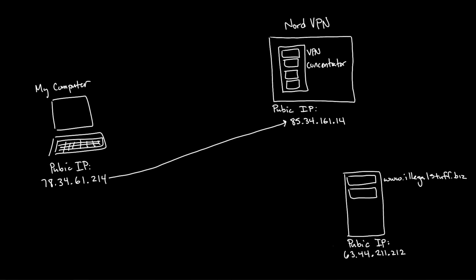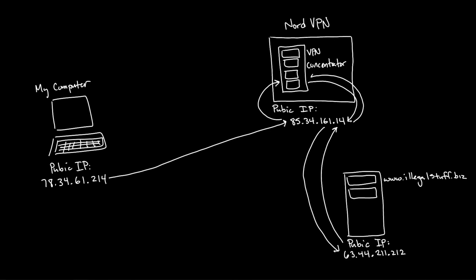In the case of NordVPN or TunnelBear, you have a secure tunnel between your computer and a device at a remote location called a VPN concentrator. This type of VPN allows you to securely send your internet traffic to this remote location through an encrypted tunnel, and then your traffic leaves that remote location exactly as if your computer was located inside of that site. This is useful if you're trying to hide your traffic because you're doing something illegal, or if you want to access content that's not normally available in your region.